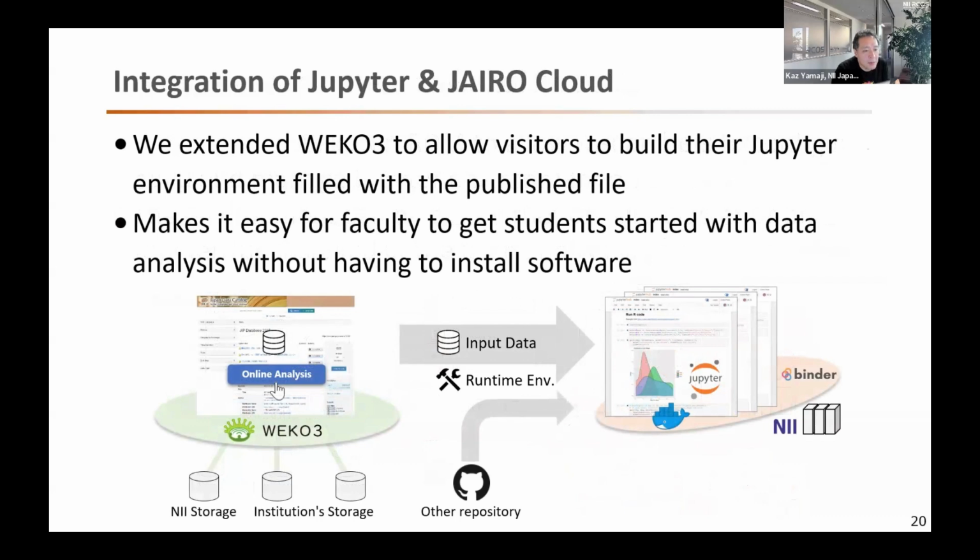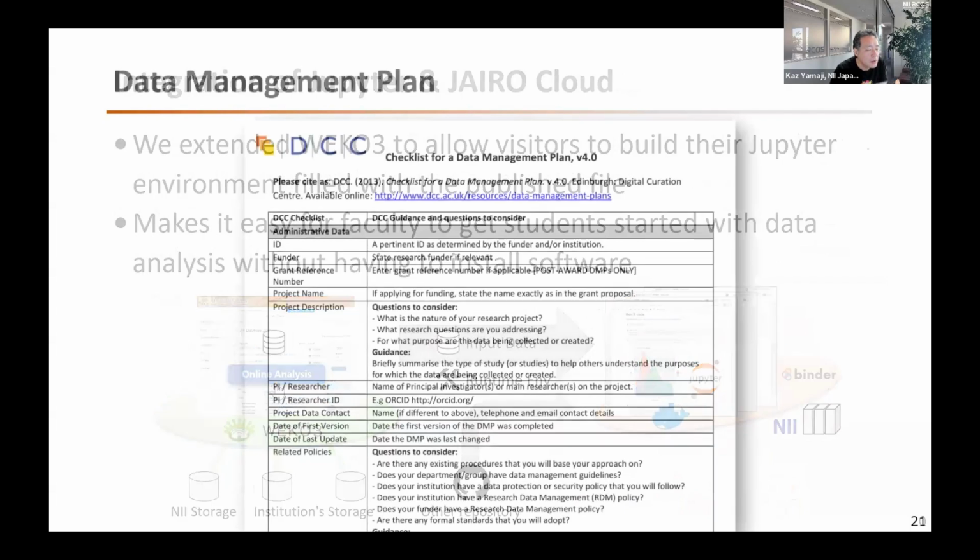And of course, the package is easily publicized from our publication platform, and the successor, the following researcher, can easily reproduce the outcome done by the previous researchers by using our platform.